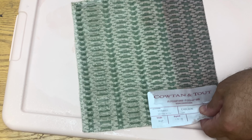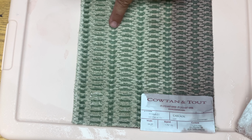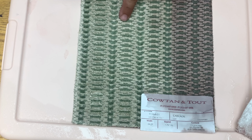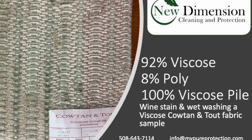So please remember, get your fabrics protected by New Dimension. We're in the Boston and New England area. Hopefully we'll be coming to an area near yours. And there's protected, not protected right there, and it's definitely worth the money. Remember, New Dimension, cleaning and protection.